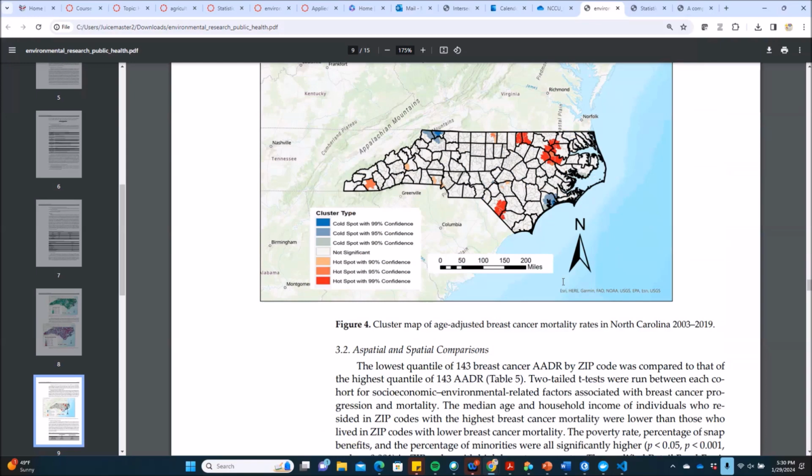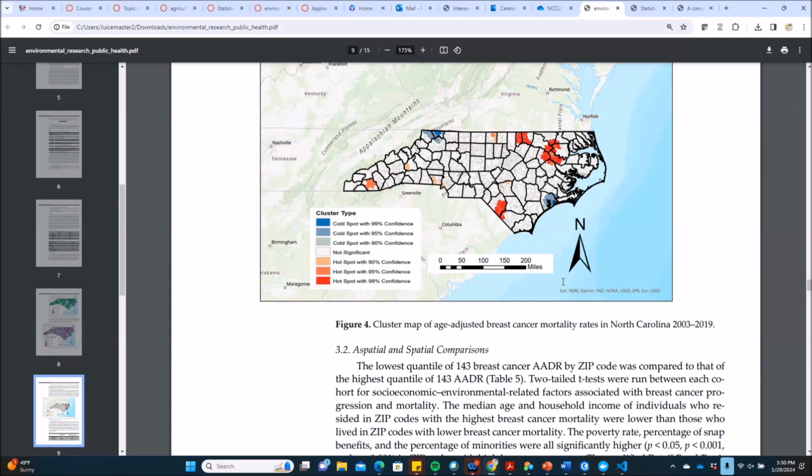And then we created a nice little cluster map right here. So like you said before, that northeast portion of North Carolina. And then we ran a nice trusty two-tailed t-test. Most of my papers have a nice two-tailed t-test where I say, hey, let's look at the race in these red areas versus the race in the blue areas, or the percent white, percent African American, percent Hispanic.